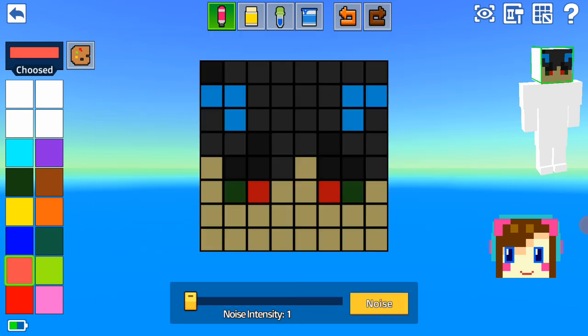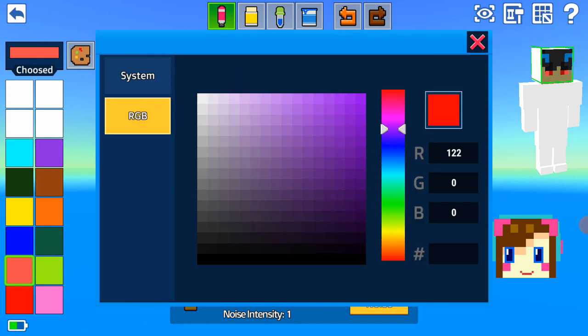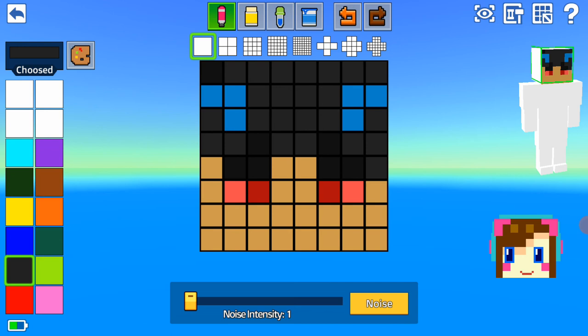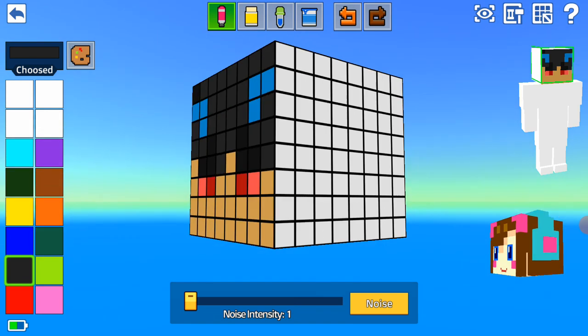Really like light red on here. And we're gonna change that because that kind of looks a bit green. Move it down a bit. I think that could be nice. Yeah, that is pretty nice. Now let's just get this back.